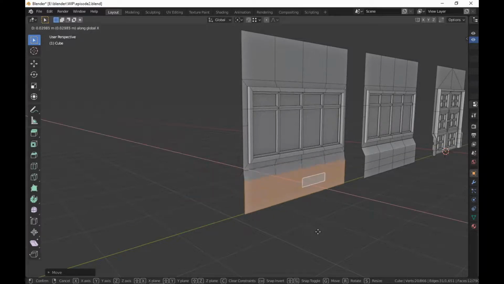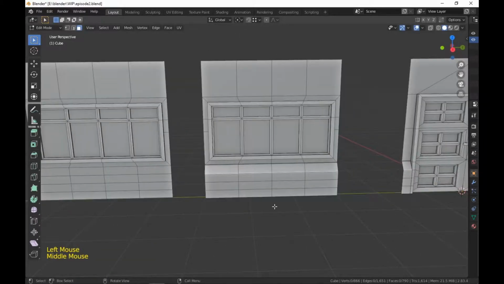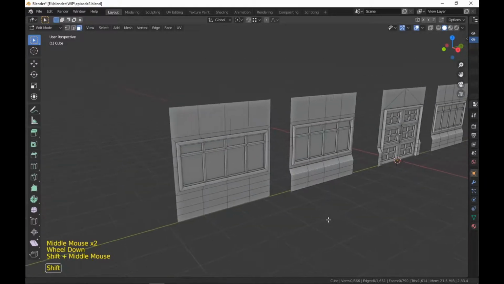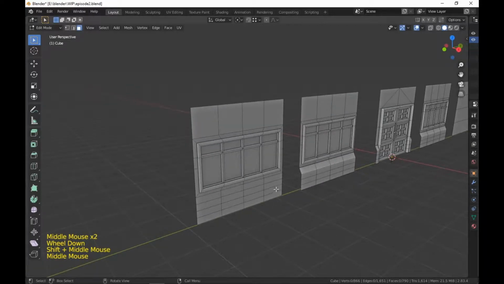If you make a mistake and press the wrong button, I do it frequently, it's fine. Even the best modelers and the best teachers out there make mistakes. Don't worry about making mistakes, seriously. It will happen. You will make a lot of them. Okay, so what we've done there is just flatten that.